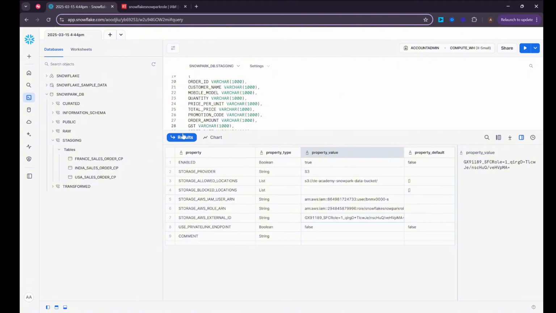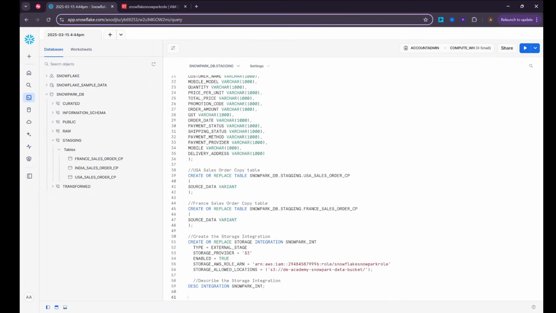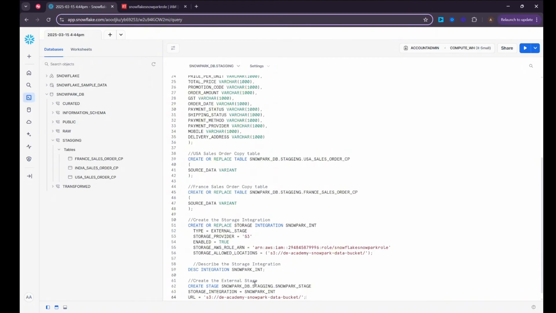Now, once you create this trust between your AWS and Snowflake account, we need to create the external stage. The external stage is what you use to access the files from your S3 bucket. This is the command you have to run. I'm creating an external stage in this database and this schema, and the name of my stage is Snowpark_stage.